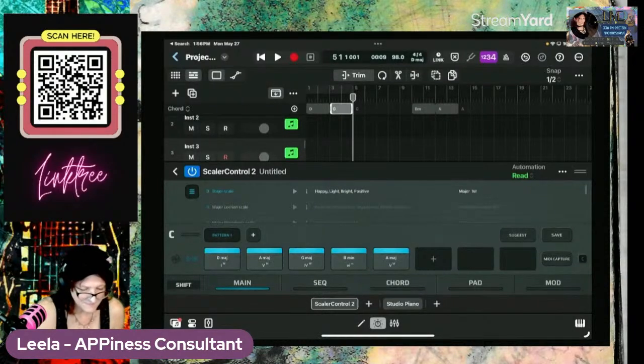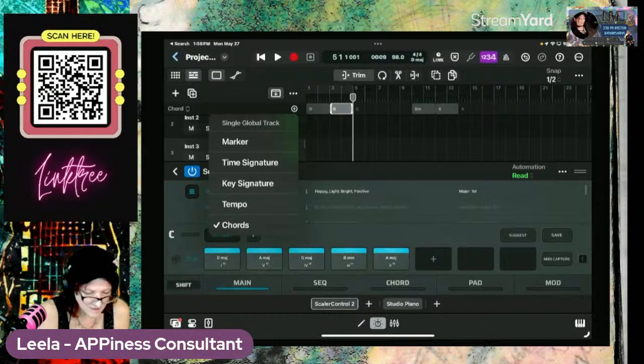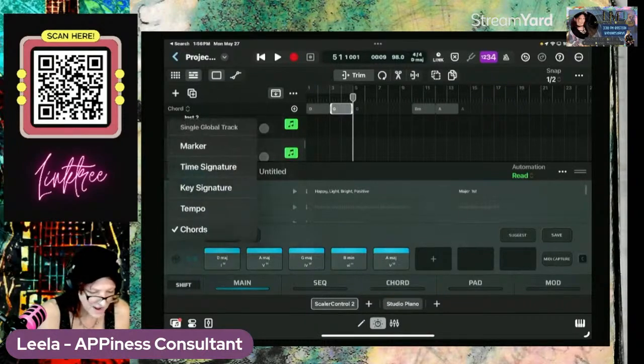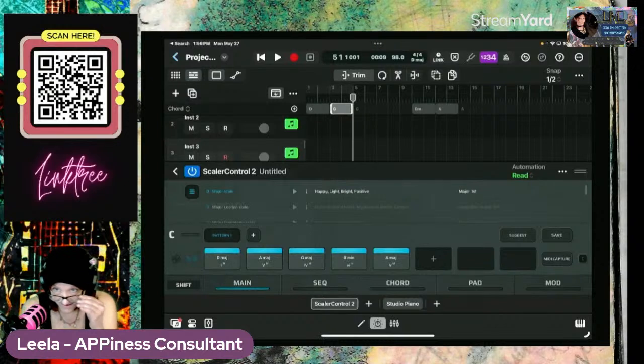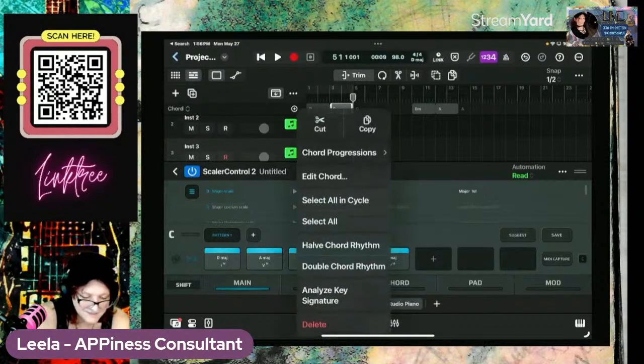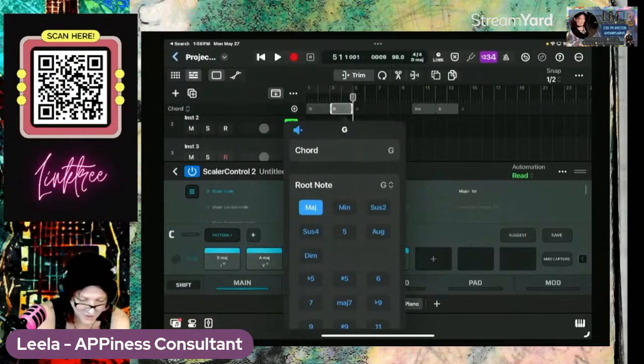Let's see. It's A. I never found the part where the chords track. All right, so this is A, edit chord.